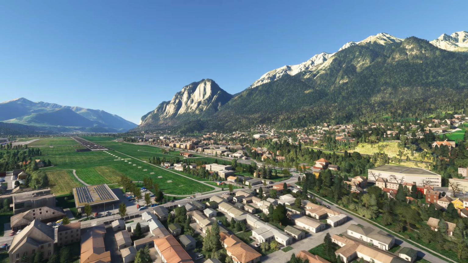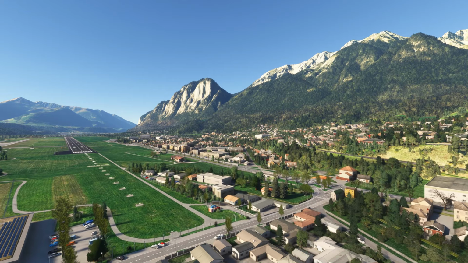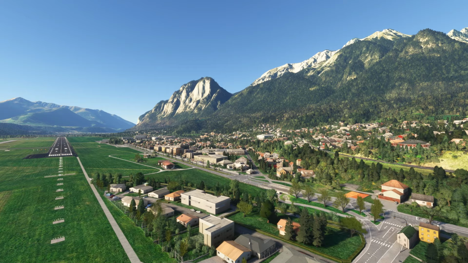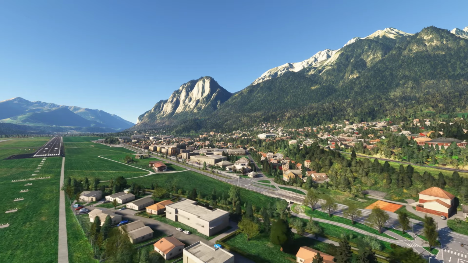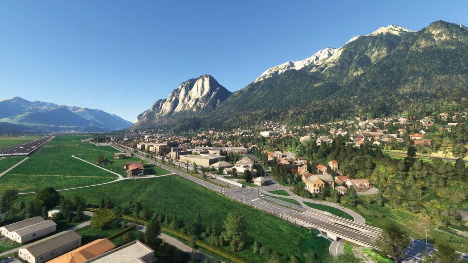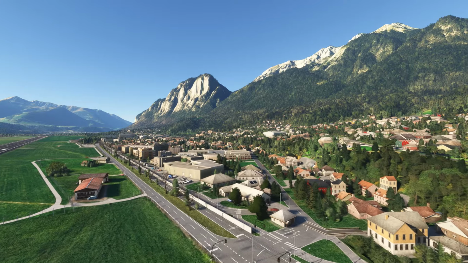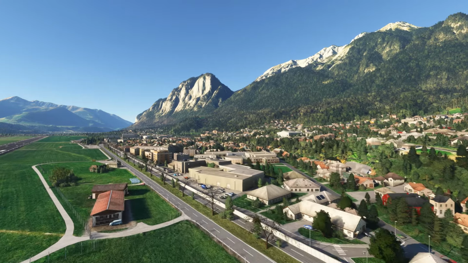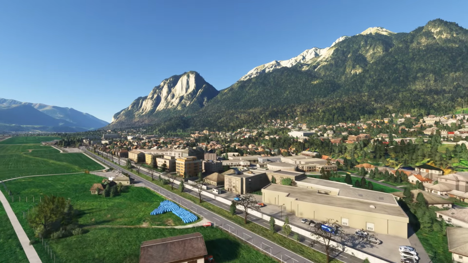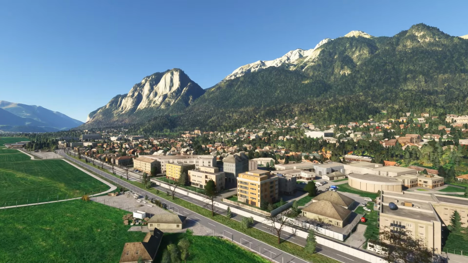So we head across to the north side of the airport, and again, look at the development. The tree-lined avenues are beautiful. And here you've got more development here on the other side. Well, the roads are fantastic. Got a feeling this is going to look really good in the darkness hours. But as you can see, the buildings on the north side of the airport have been also nicely modelled and textured.